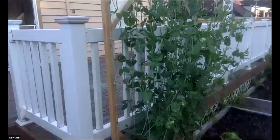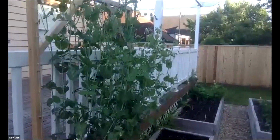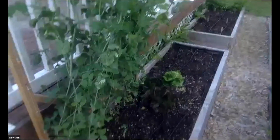We're right on the cusp of summer, so this still feels like a spring garden in many ways, and it's full. We've planted some summer things too, but as you can see, this is sugar snap peas that are just starting to flower. They've hit the top of the trellis, and I don't know where they're going from here, but we're going to have a bunch of sugar snap peas very soon. This bed was full of salad greens, and we've been chipping away at it, one dahlia just for good measure.